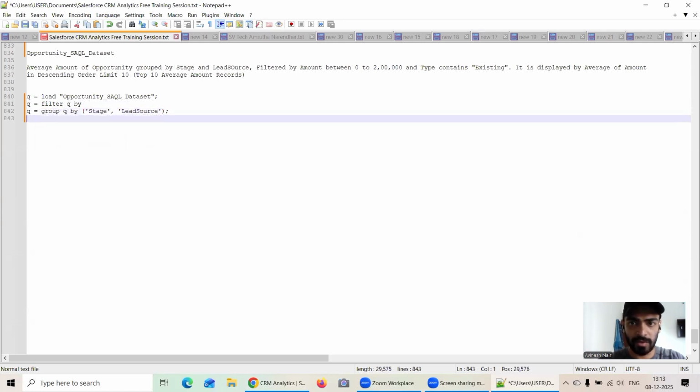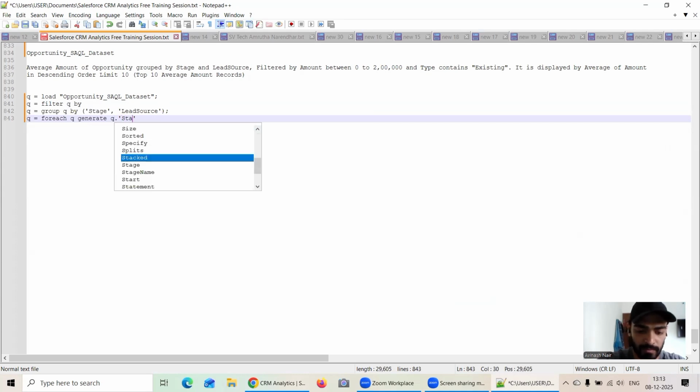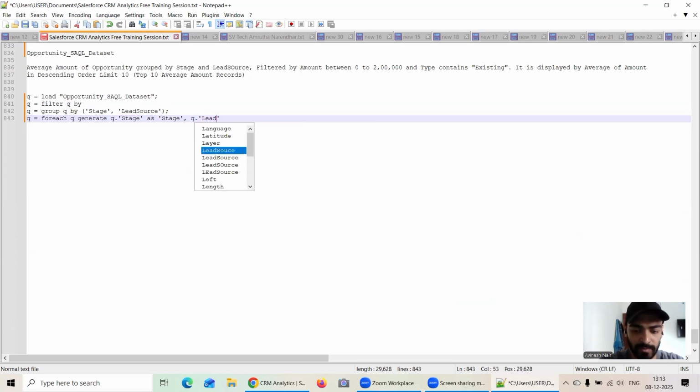And then q = foreach q generate q.stage as stage, and q.lead source as lead source, okay.